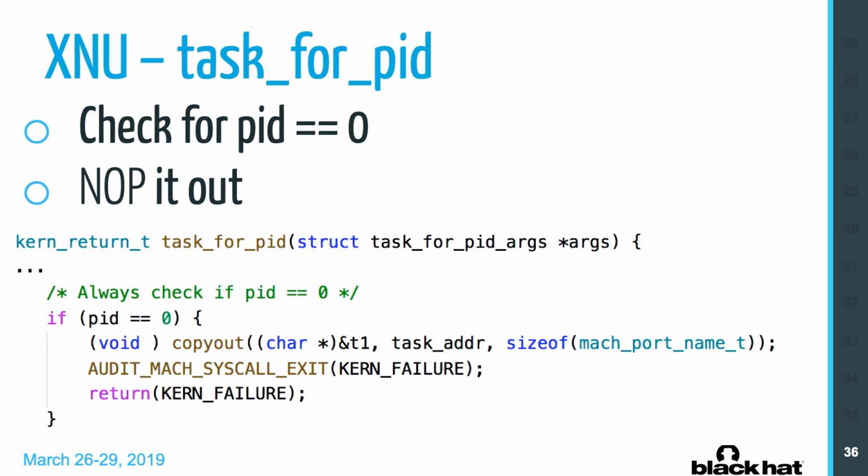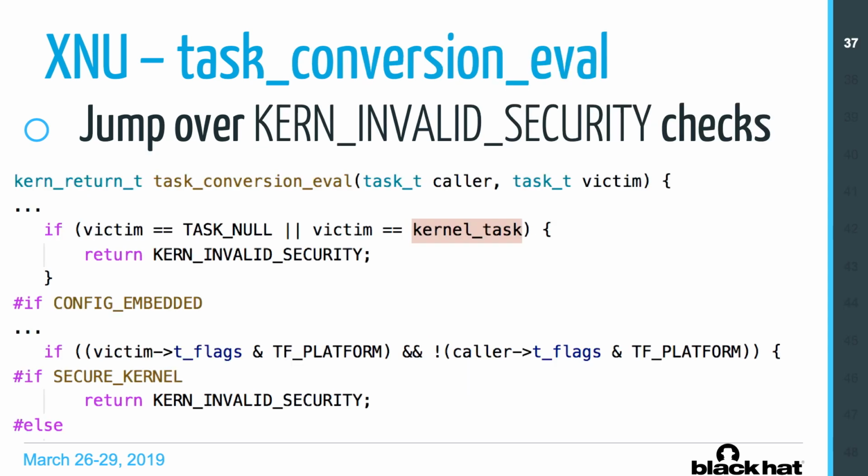So for XNU patches, the first thing is task_for_pid. That's the way all the jailbreaks export the kernel task port. And the kernel task port is the way to easily read, write, and even allocate memory in the kernel. Of course, there is an explicit check if we're trying to request the task port for the kernel. If PID equals 0, return KERN_FAILURE. If we can patch the kernel, just patch it out.